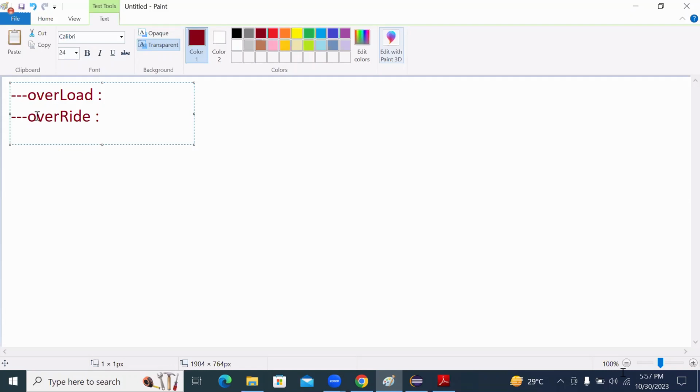Previously, we looked at implementing the inheritance concept, which is very straightforward. If you want to implement inheritance, how do we implement it?